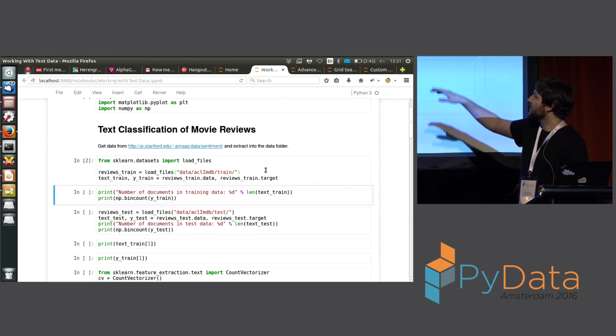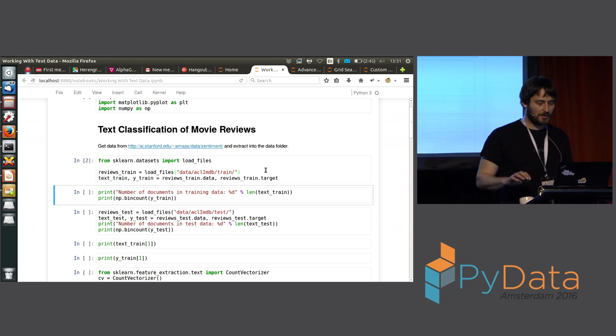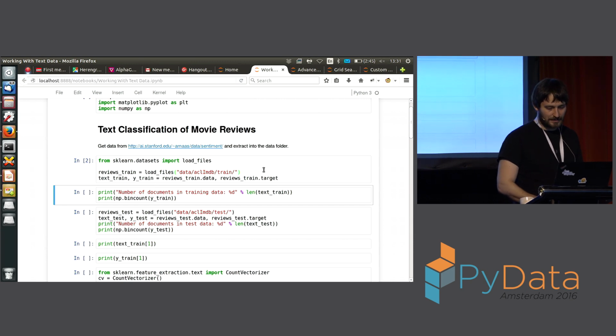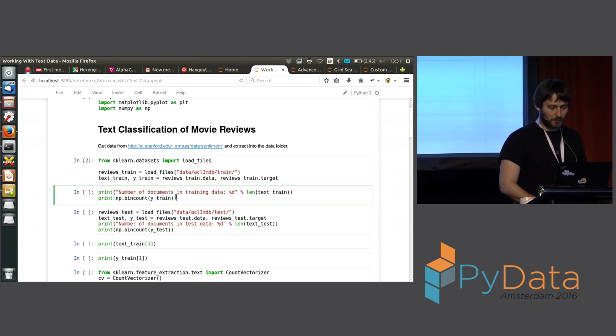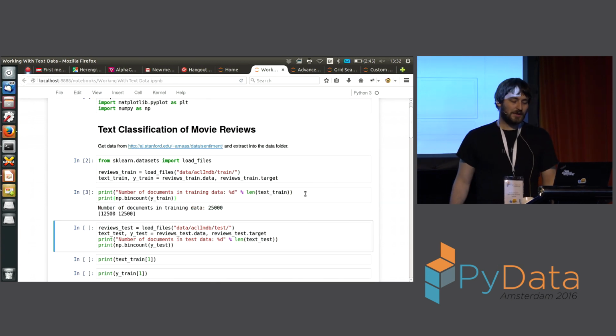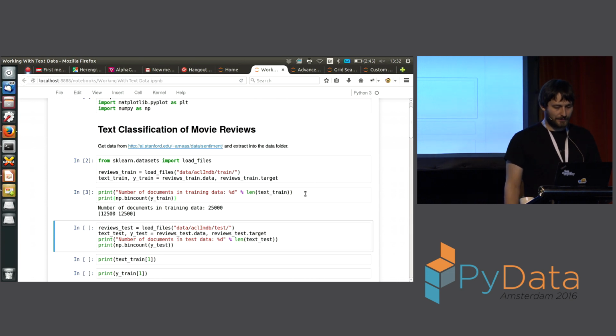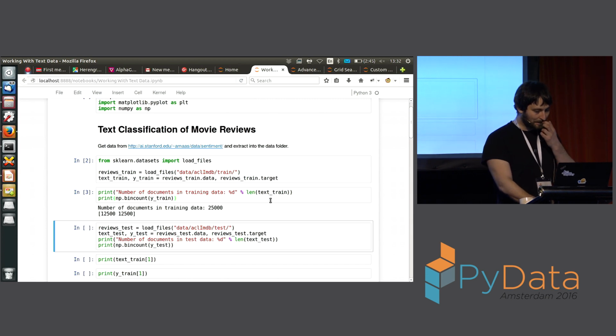There's a load_files function in scikit-learn that helps you load text data. So here I have text_train, which is just a list of strings, and y_train, which is a NumPy array. y_train has 12,500 zeros and 12,500 ones, the negative and positive labels. 0 is negative, I think.